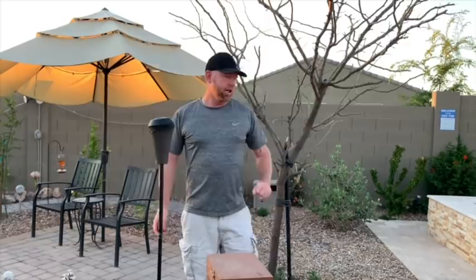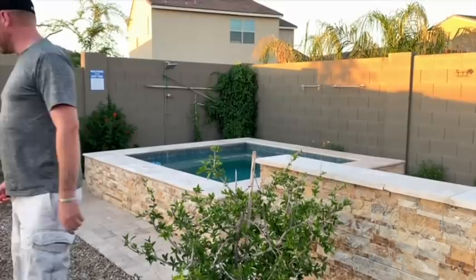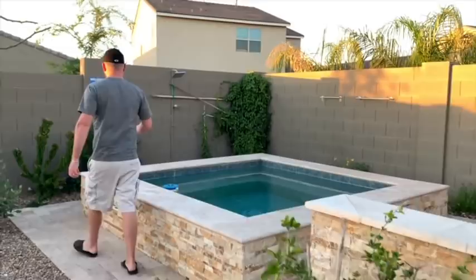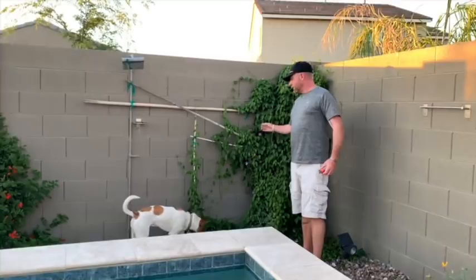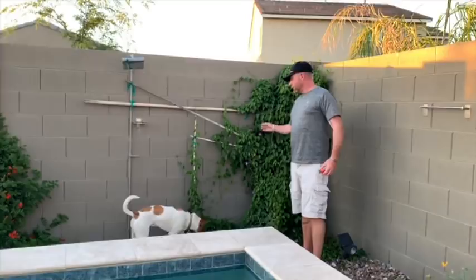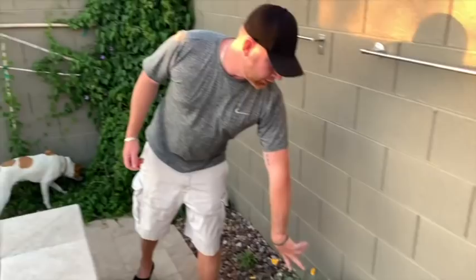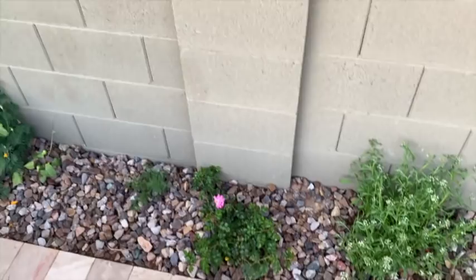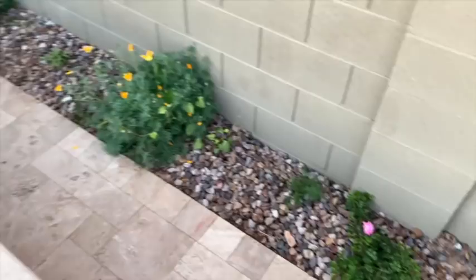This right here is a Barbados cherry — you can see the flowers coming in looking good. Over here is a cape honeysuckle or a Mexican honeysuckle. This is what we call a snail vine — one of my best vines. In case you're wondering what kind of flowers these are, these are California poppies. They're constantly coming and going; when it gets dark they close up, when it gets daylight they blossom. And there's another creeping rose over there.